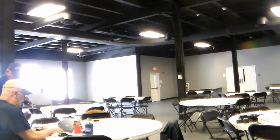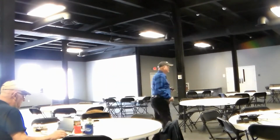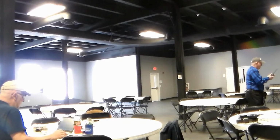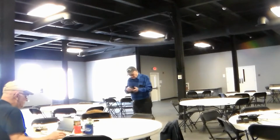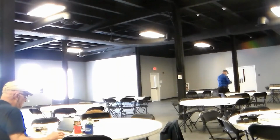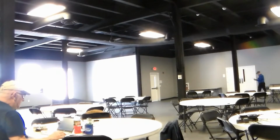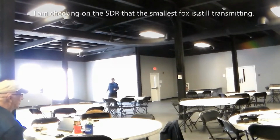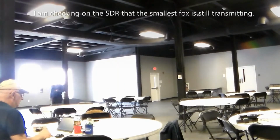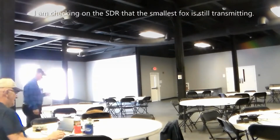Now, I'm going to sit down at the computer to make sure all the frequencies of all the foxes are still transmitting. That's an RTL-SDR, software-defined radio, in the computer. I've got the little antenna. I don't know if you can see it or not. It's probably behind the screen, but it can read all the foxes that are in that room across a waterfall. So I get to every single one of the foxes to make sure they're all working, make sure the batteries are still working, and I found that they are all working.